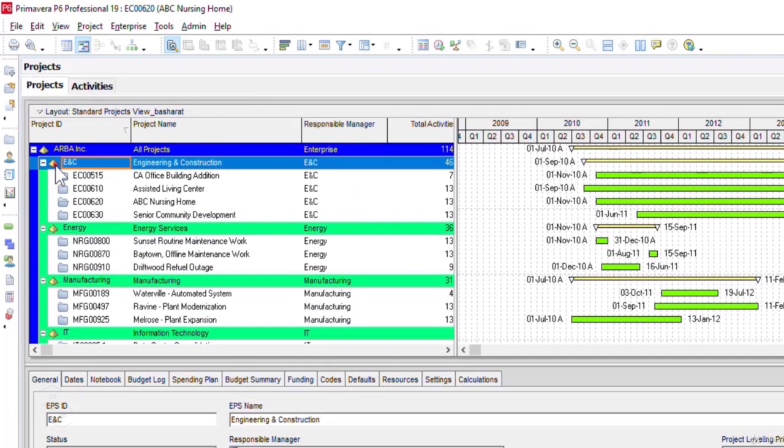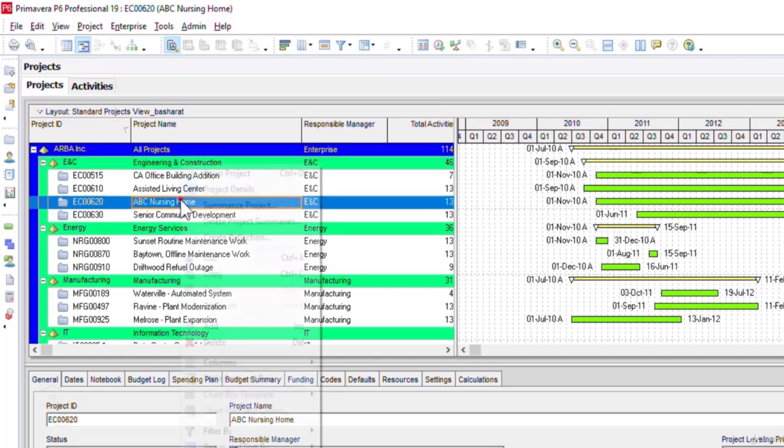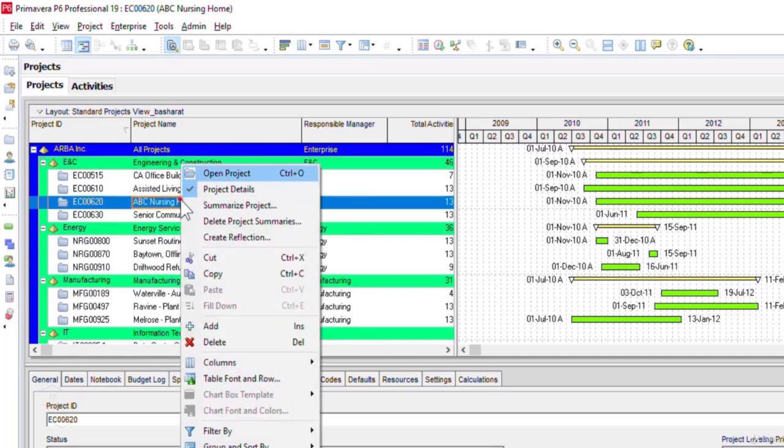Now, if you can recall from our previous discussion, in the projects window, this triangle-like icon represents the enterprise project structure or EPS, and the folder-like icon represents the project. Now you see the difference here. This folder that is like an open folder symbol means this project is already open in the Primavera P6 database, as it is clear from the top as well. You can see the open project name there, which is ABC Nursing Home Project. And whatever projects we want to open, we can right click and select the open project option to open up the projects we want.